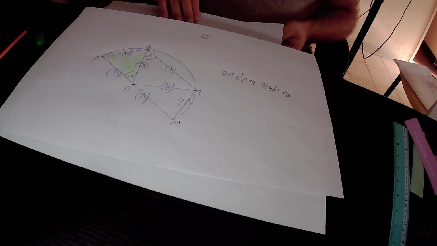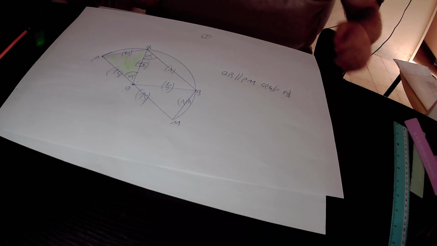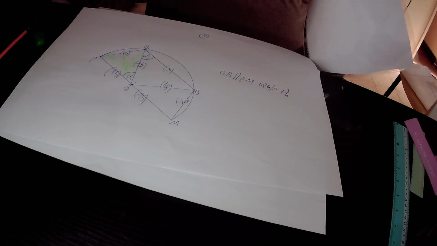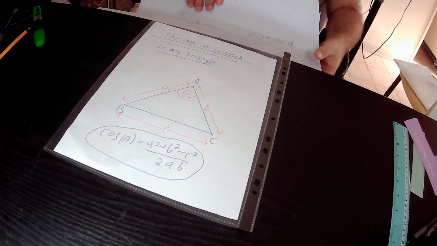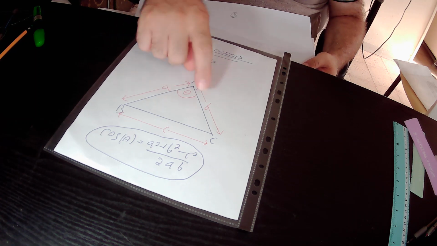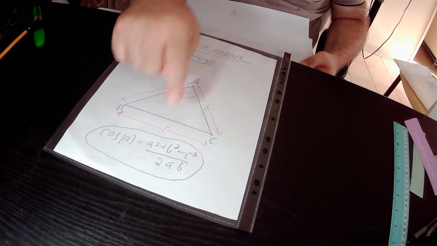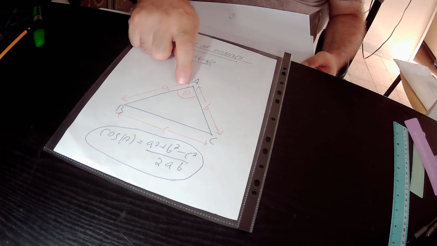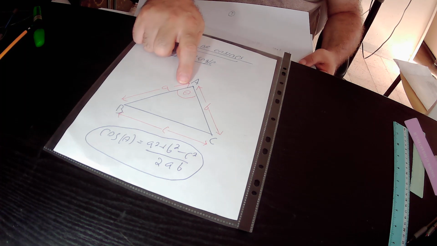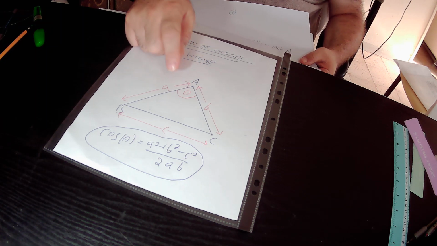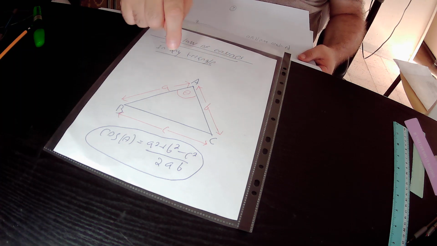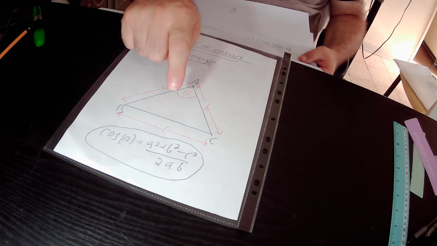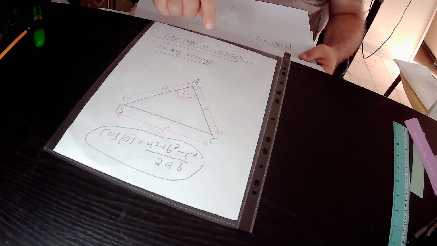So what is the law of cosines? The law of cosines is true in any triangle. So this is triangle ABC that could be any triangle. AB is c, AC is b, and BC equals a in its length. This is angle theta. In this triangle ABC, the following equation is true: cosine theta equals a square plus b square minus c square over 2 times a times b.